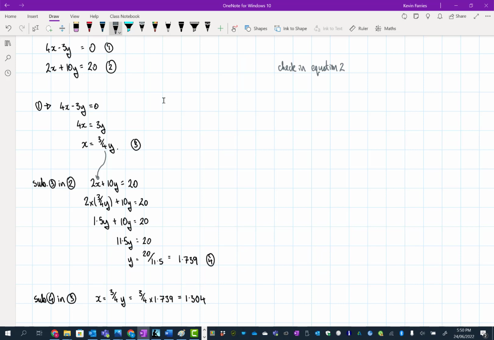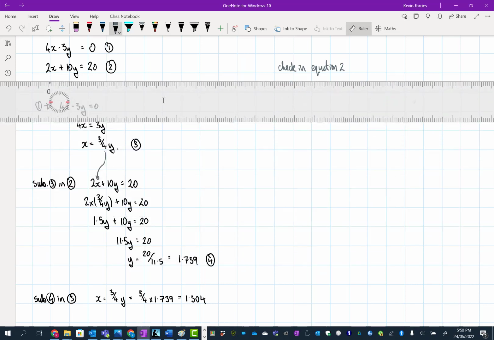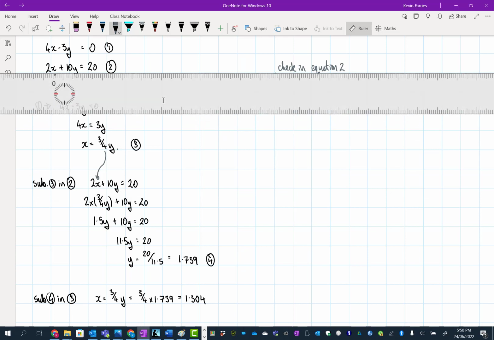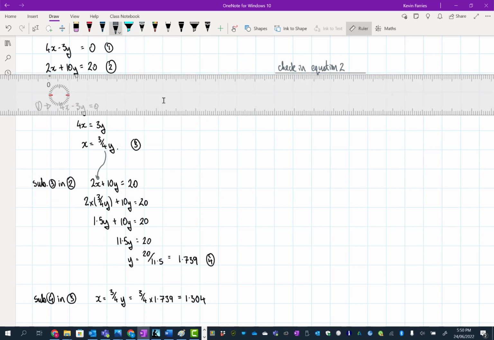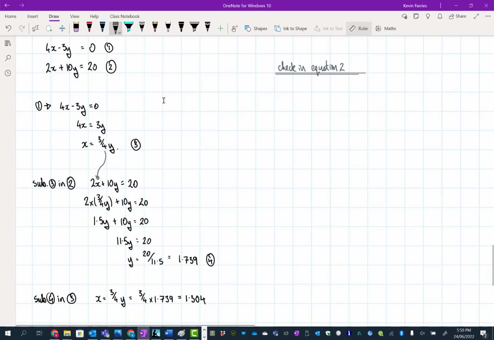And these checks, I've said it a few times, I'll say it again, these checks are even more important in engineering. So in maths, the teacher will give you most of the marks if you got the answer right. If you're on site and you've got to do some calculations and you get it wrong, either it's going to cost a lot of money or someone might get hurt. So it's always worth checking your answers to make sure you got the right answer. It's also good for exams, then you get 100%. So what were we doing? Checking equation 2, and so we've got y.